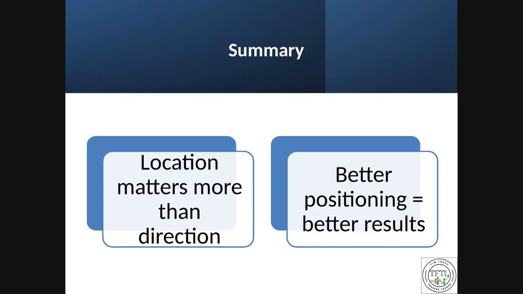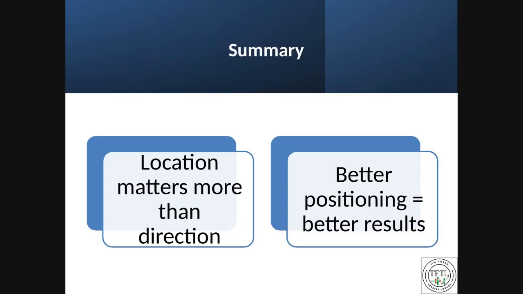So in summary, what you're saying is that location matters more than direction. So if you're looking for sales, then you need to look at selling in premium. If you're looking for buys, then you need to look at buying in discount, not ignoring the liquidity aspect, not ignoring the timing session, not ignoring the structure. Okay, because better positioning will give you better results.